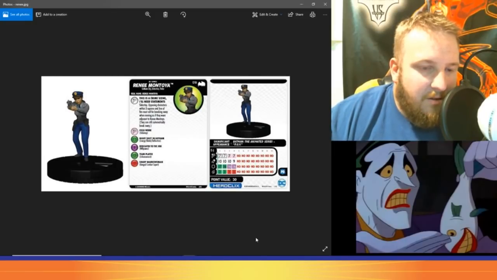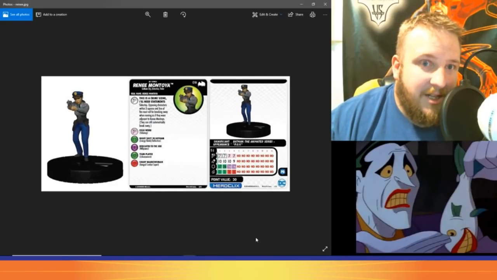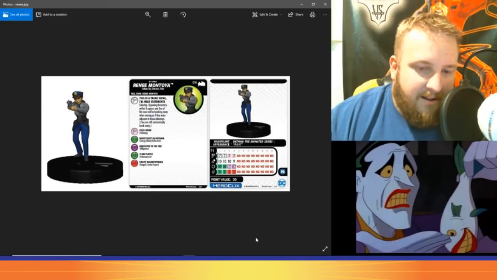They can still automatically break away. So pretty cool there. Not quite like the Lashina from Harley Quinn and the Gotham City Girls with the 3 range plasticity, but still pretty cool to where they got to roll for breakaway if they're within 3 squares, which could be pretty cool. And then other than that, it's just normal fare.